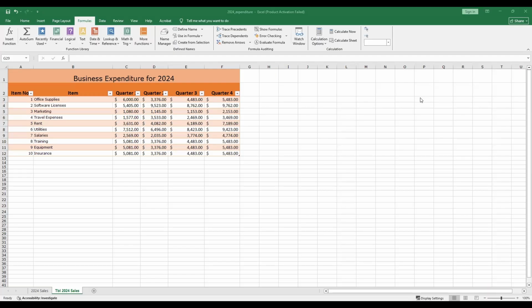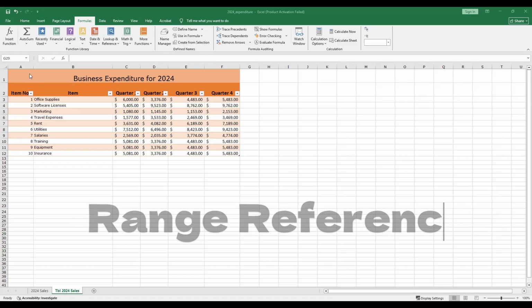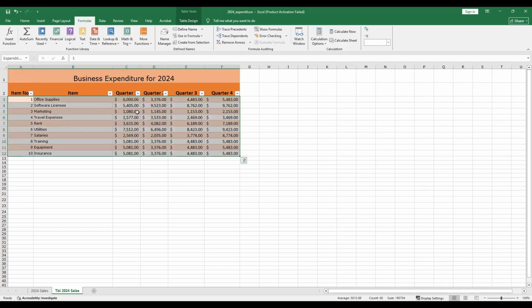Let's say you just want to pull a specific range of numbers and see that in your reference workbook. If you look at this table, you can see that there are a few named ranges here. So you have a named range for Q1, Q2, and the data for the entire table. But what if you just want the Q1 data to be appearing in your reference workbook?